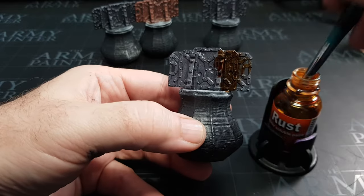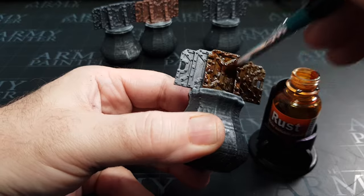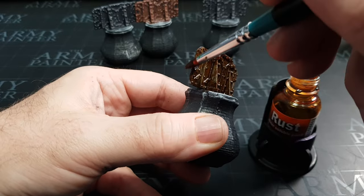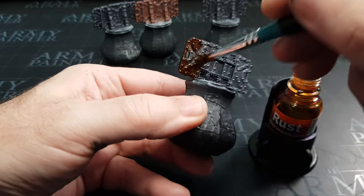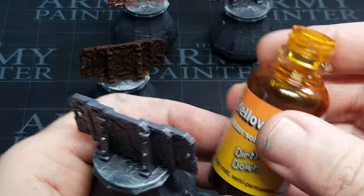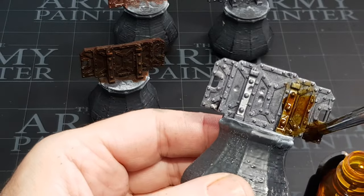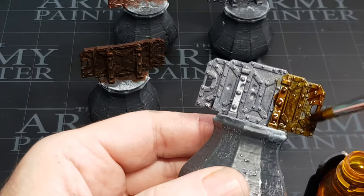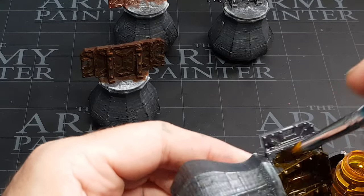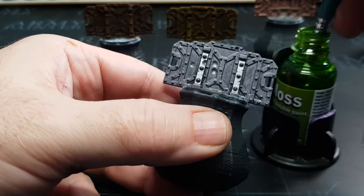You can be more neat and precise with this, but for my purposes I wanted to make the whole of these barricades rust buckets just to see the full effect of how they look. You can be as sparing as you need or as slap-happy as you need. You put some on and let it dry reasonably dry-ish for a bit, then put some more on to build up different variations in colour. You can also put water on top to smear it around, which helps give variation in the rust effect. Rather than brushing it on I'm dabbing it on, which helps with the irregularities and makes some areas have more paint than others.